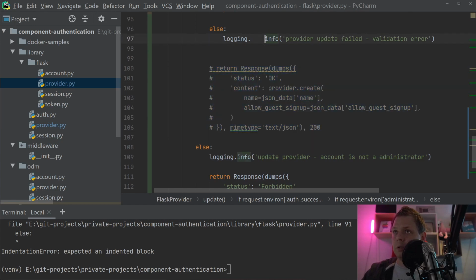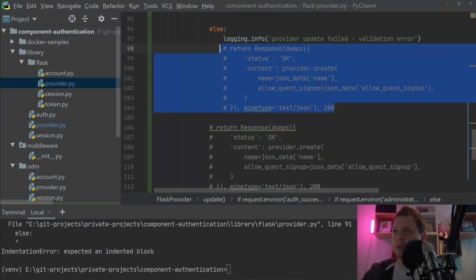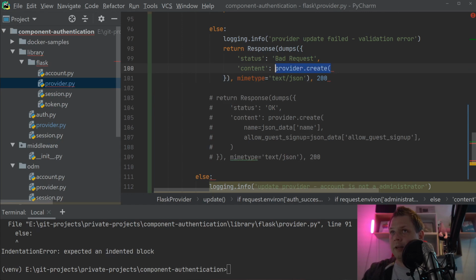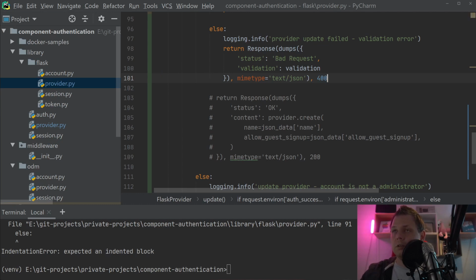This is a bad request, and of course we don't want to update the provider, so we return the validation, and it's 400 for the bad request.